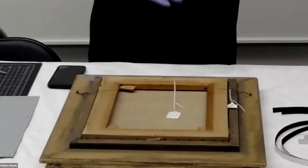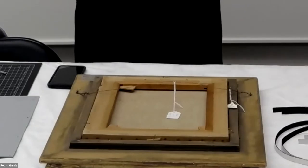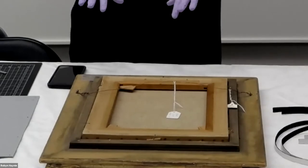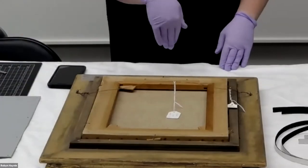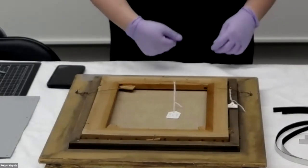One of the major things backing boards do, especially for art collections, is protect the canvas and the frame from accumulating a lot of dust and debris. We'll dust this one and show you a little bit of the cleaning involved. It can also help protect the canvas from damage from the back — puncture wounds or any sort of scrapes that might happen.